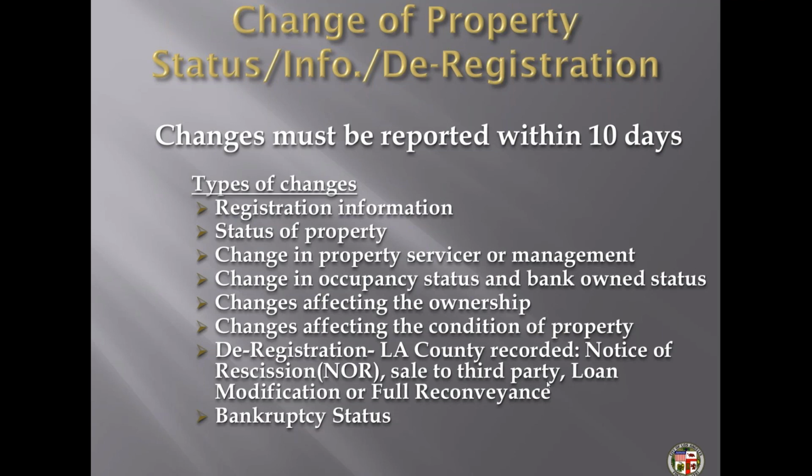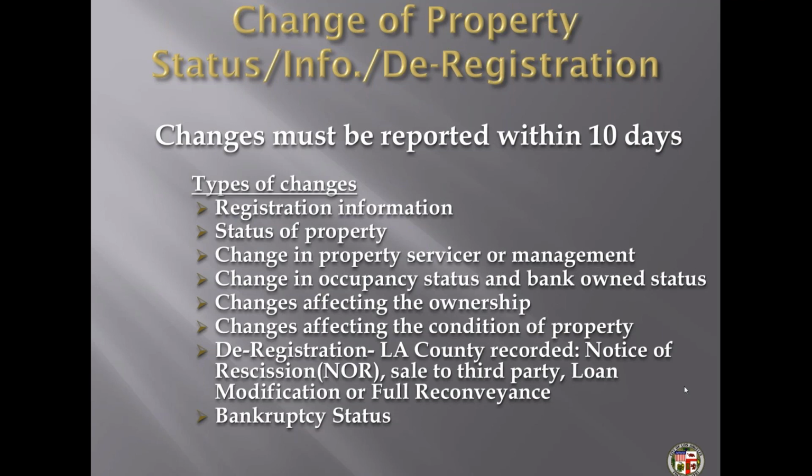Okay, I'm going to answer a question that we've received because it's relative to the bankruptcy, and we're discussing these issues right now. So the question is, if the property is in bankruptcy, so the NOD cannot be recorded, do we need to report this to you? If the NOD is not recorded, then you don't need to, because it doesn't come onto our radar until the NOD is recorded. To err on the side of caution, though, if you would like to inform us of that, then that would be great, and we will take note of that in our database.